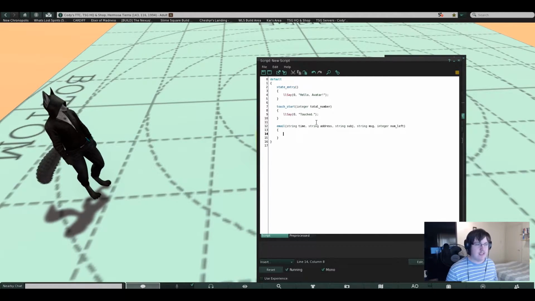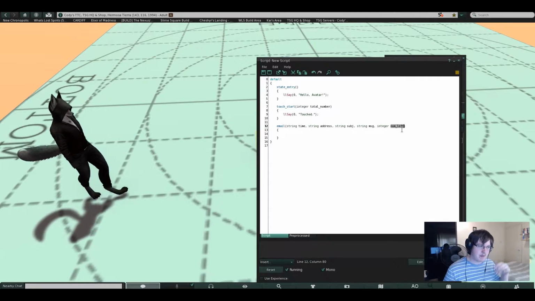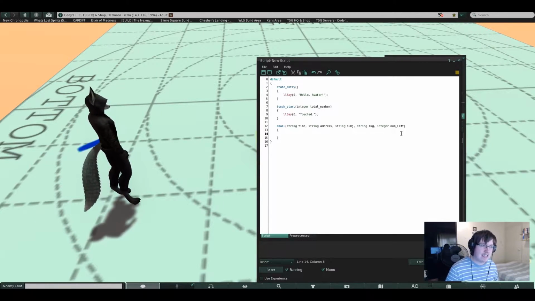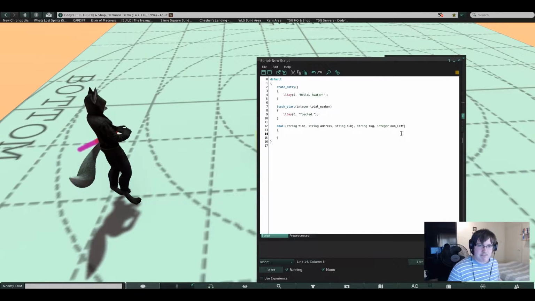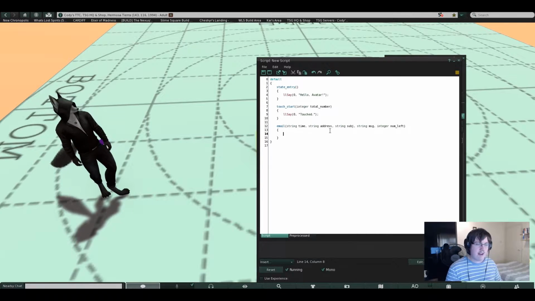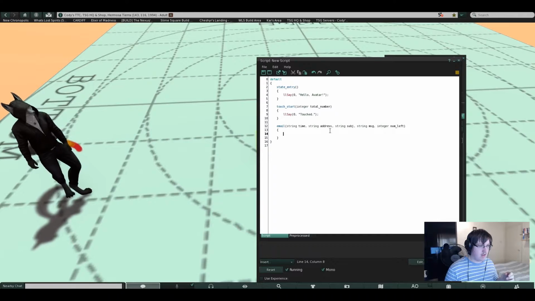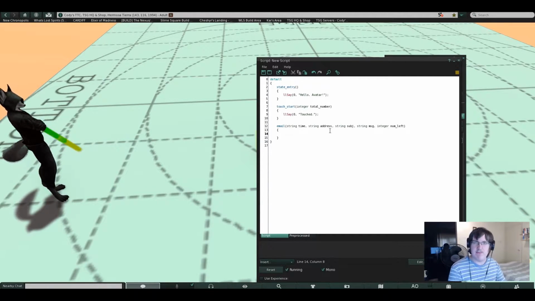What this gives you is the time the email was sent, the address where it came from, the subject of the email, the message, and how many emails are left, because you can send multiple emails at the same time to an object, and you can go through each and every one of them. Now what you have to do is ping the email server. You have to effectively check for new emails. You can't just receive them.